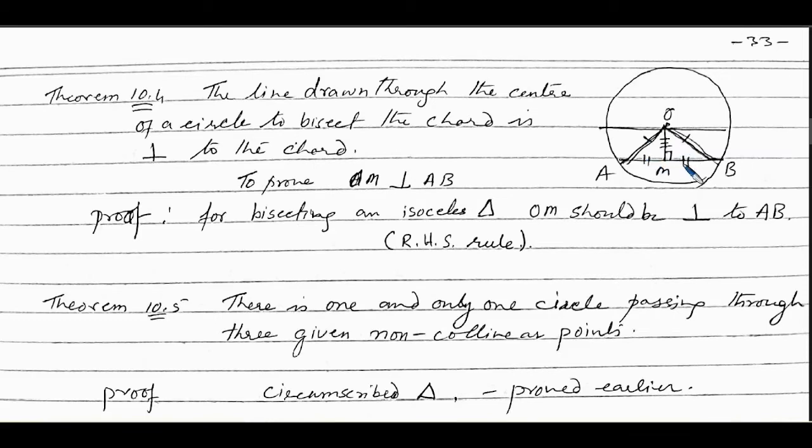So these are congruent, and then you say that this angle and this angle are the same because they are congruent. But this is a straight line, so the linear pair of angles should add up to 180. So both are the same, so 180 divided by 2, this will be 90. So if it is 90, then OM should be perpendicular to AB. Okay, you just write what I have said.